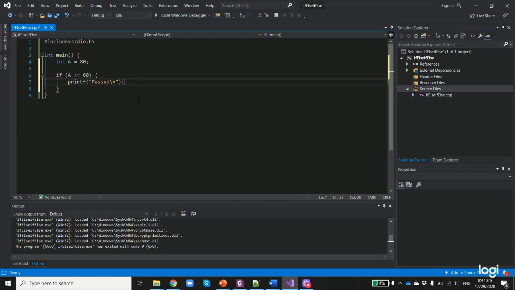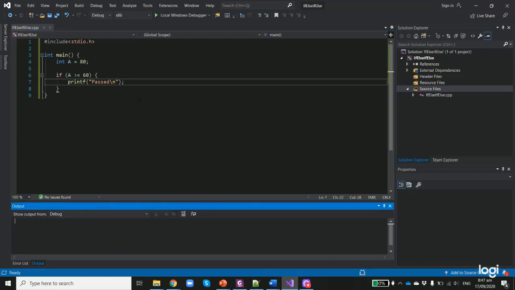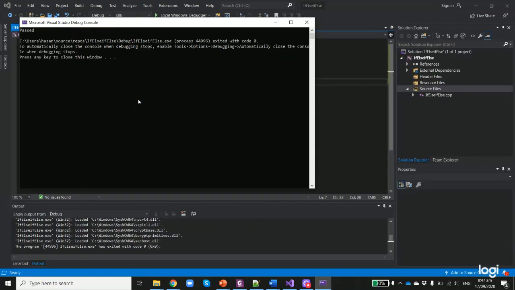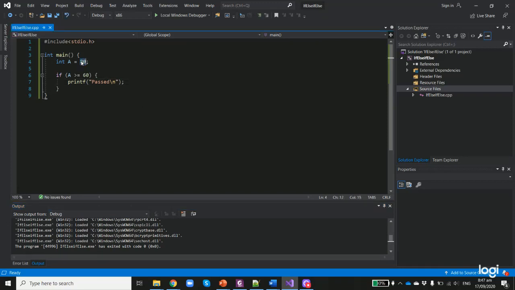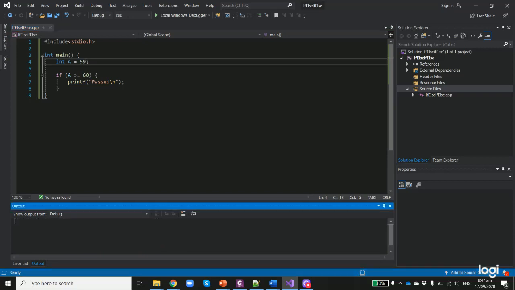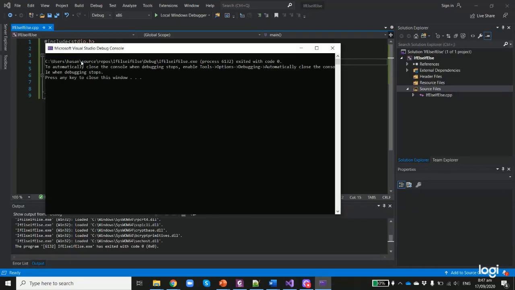Okay, so let's go ahead and run this, and you see that yay, you passed. If we change the value to something less than 60, maybe call it 59, then our program doesn't do anything.